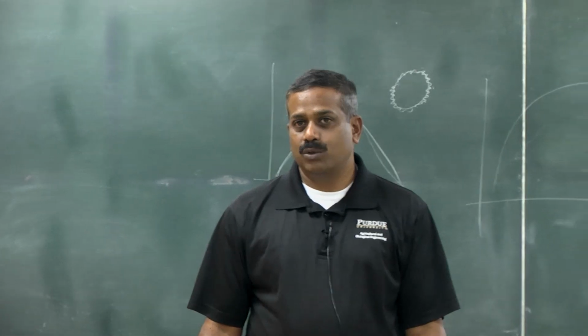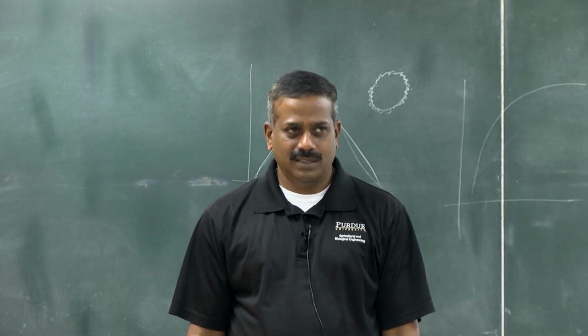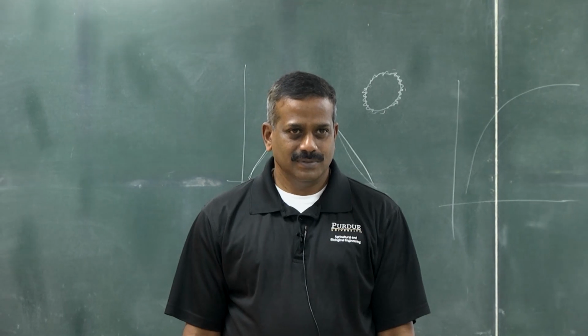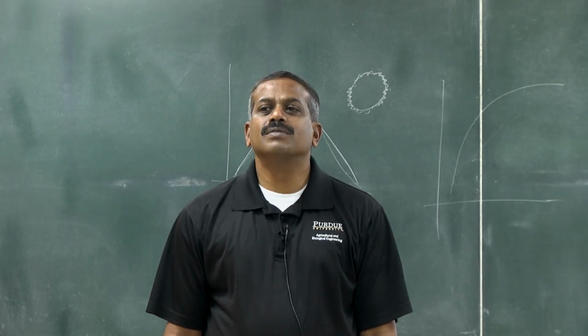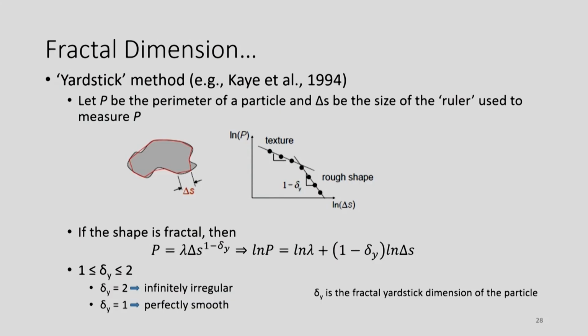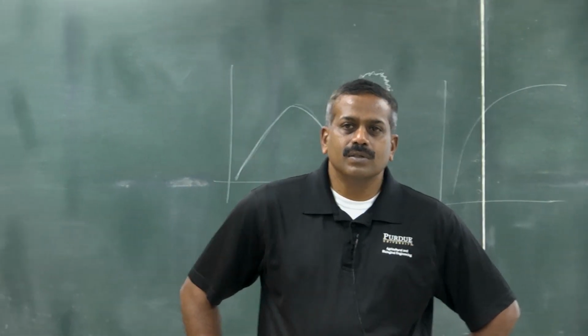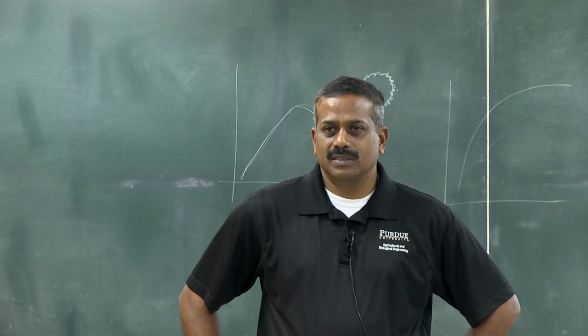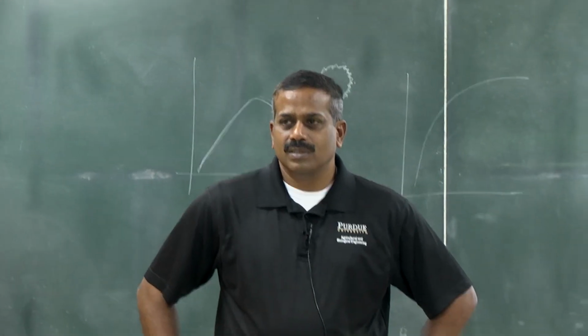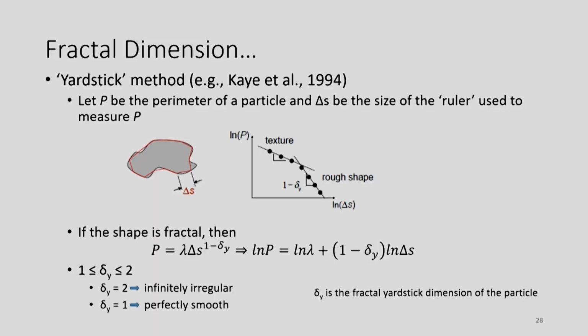Coming back to the question, what will be one major disadvantage of using a yardstick? If the particle is too coarse in nature, we can't use it. For liquid particles, maybe. You can still use it if you just need a good 2D or 3D image. For any irregular shape, the particle shape is more irregular. Okay, don't think from the particle side, think from the other side. So, what will be one major disadvantage?